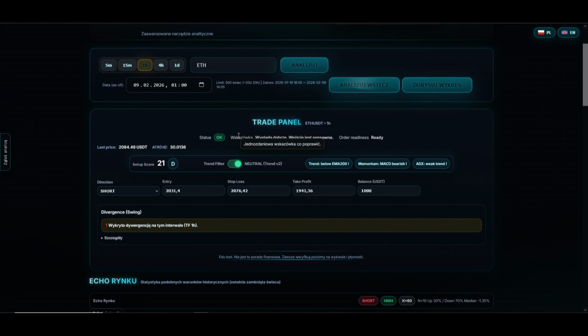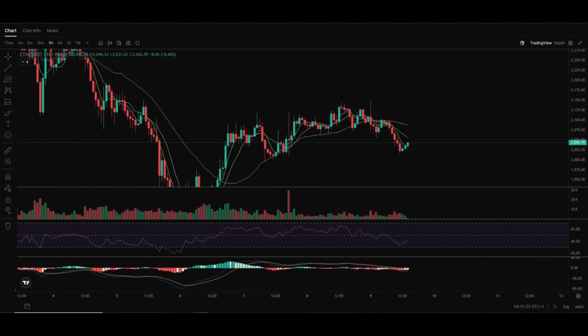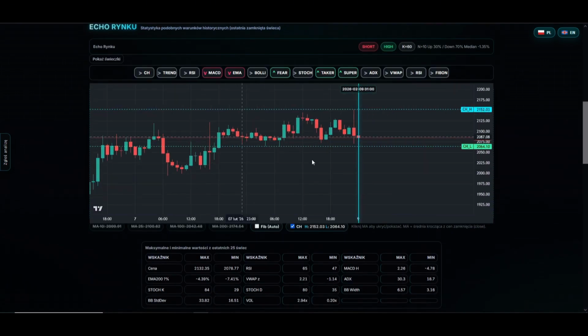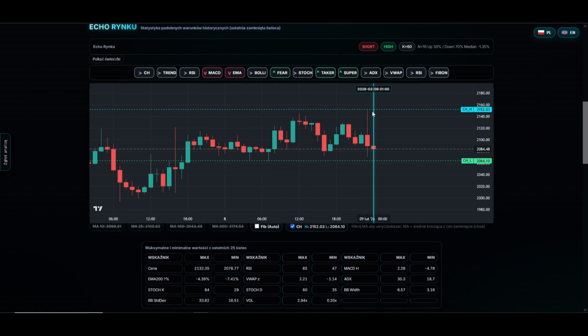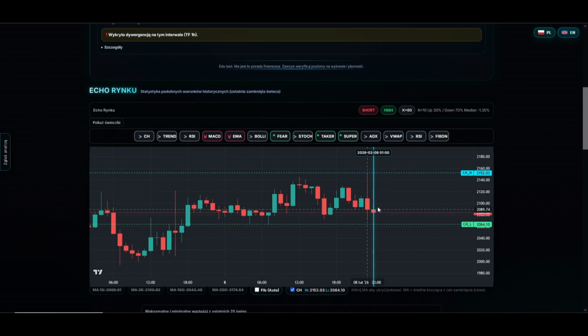If you are in the current market situation and you receive a message that a divergence has been detected, you should seriously consider whether this breakout, because at that time the chart looked more or less like this, right? It looked like this. There you go. So this is where the divergence was detected, right? So we should consider whether this trend will simply continue or if this trend will be downward. Obviously, to eliminate noise, we need a closed candle.